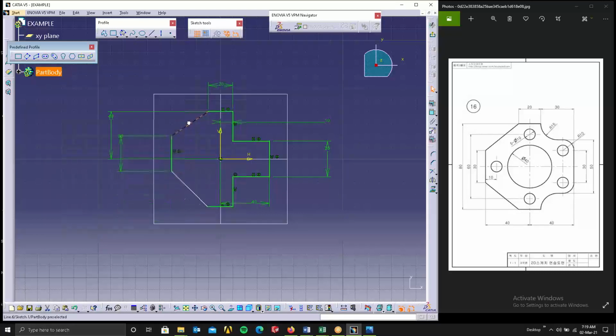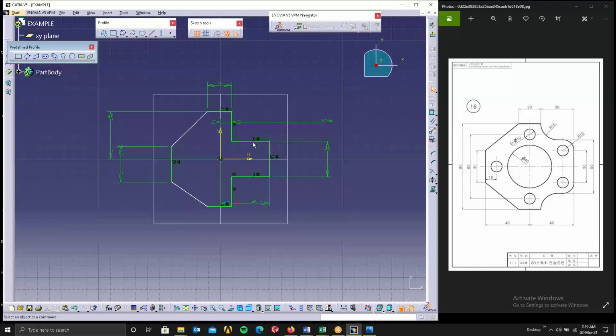So you can see this 30-degree angle is not constrained still. Okay, Control Z. So every time if you have any doubts, try to move it. See, you do whatever you want, doesn't matter. You just have to press Control Z to undo. Control Z, Control Z, you can undo it like this.